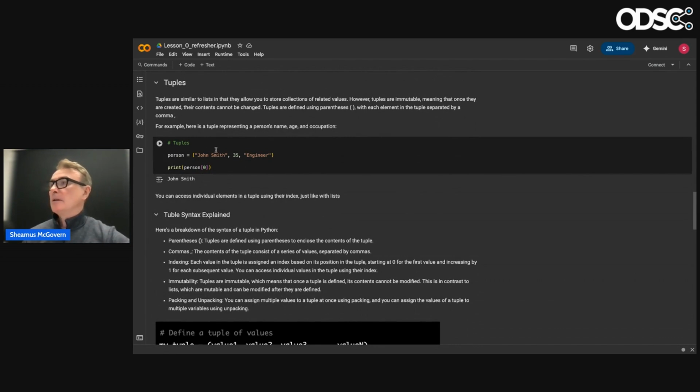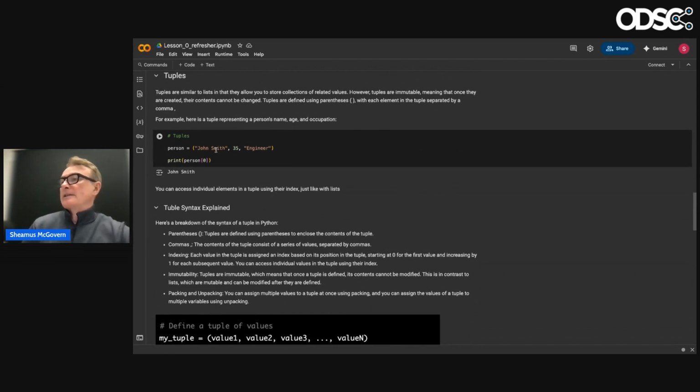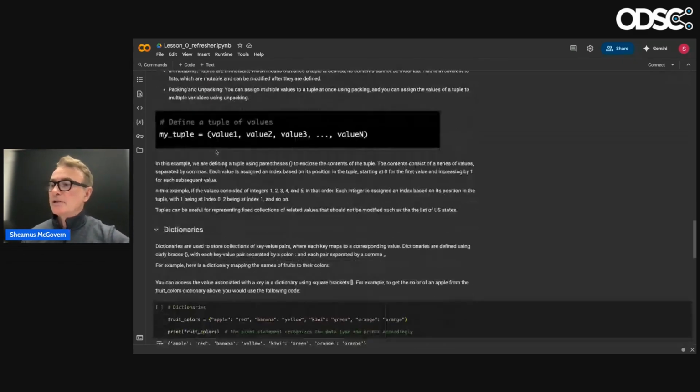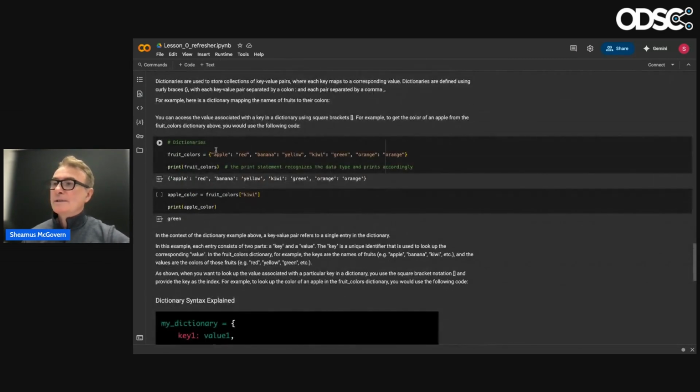This is a tuple. It's an interesting little data structure, which I don't use a whole lot, so this is a refresher on that. And then a dictionary, which is something more useful, which encapsulates that very important computer science paradigm, which is key value pair, right? You'll encounter this all the time.